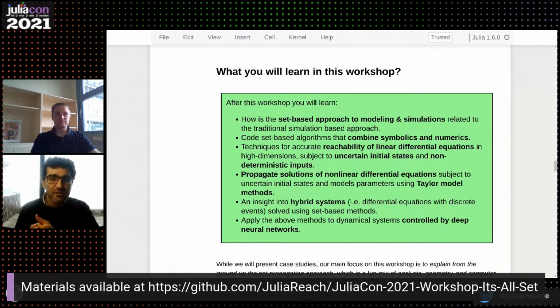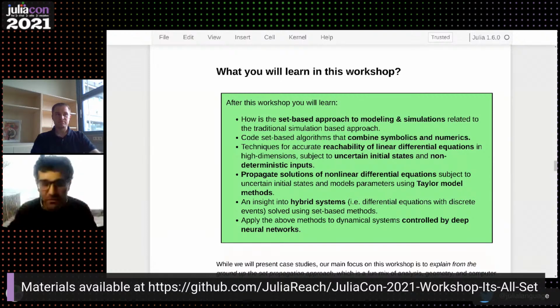We will discuss techniques for reachability of linear differential equations under uncertainties which can be non-deterministic. Then we will show examples of how to use these tools for nonlinear differential equations using a method called Taylor model methods. Then we will conclude with some aspects about hybrid systems and deep neural networks.